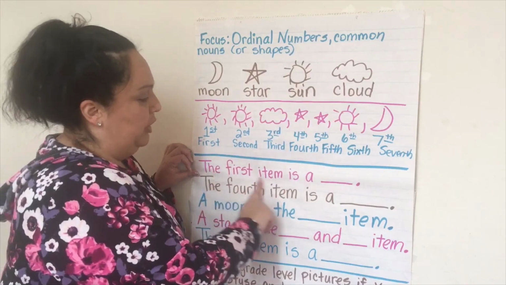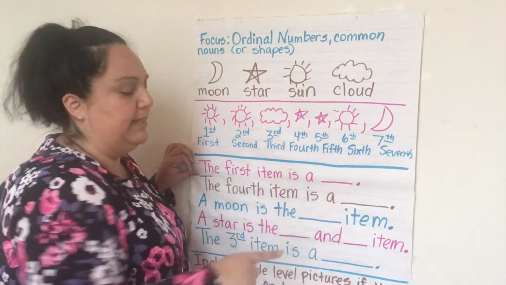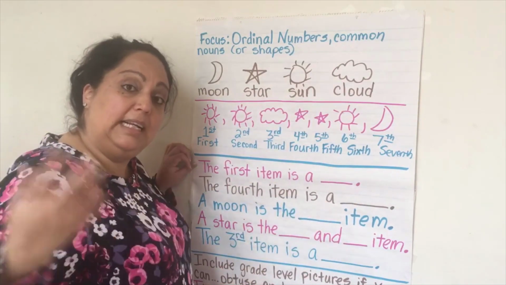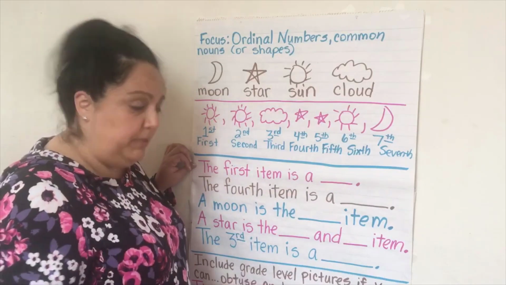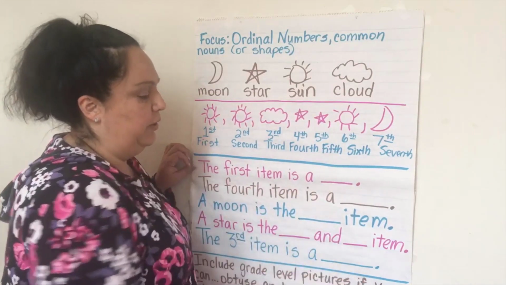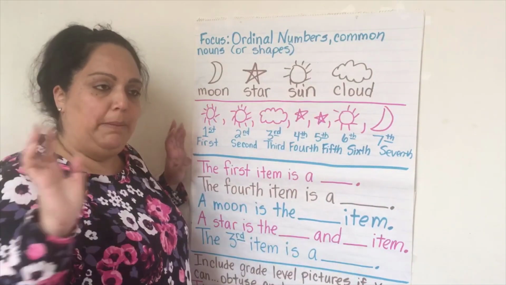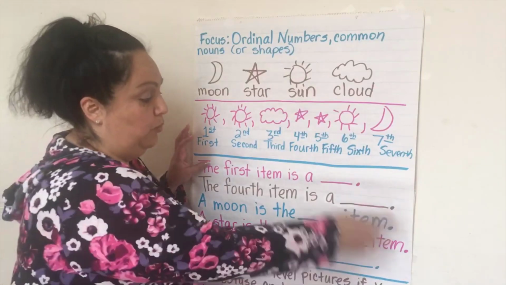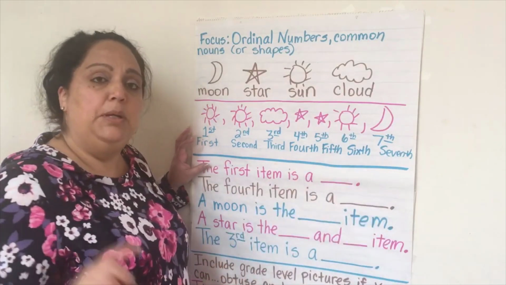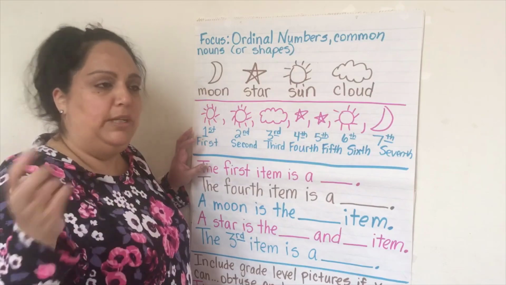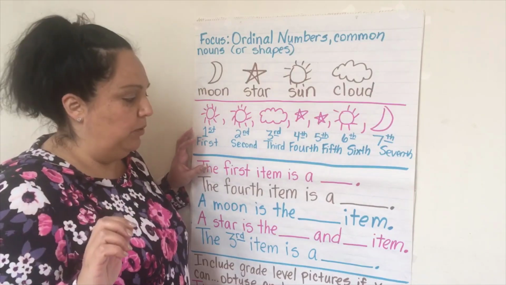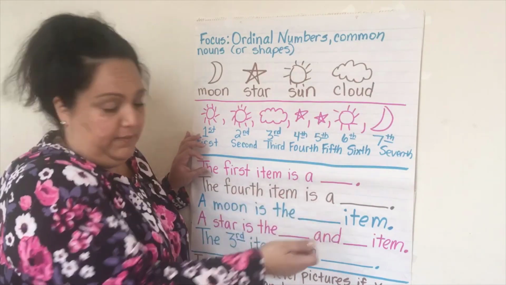So we're going to go ahead and read this together, me and the newcomer, or me and the class, or me and the small group. When you're done, maybe during some independent work time, they could copy this. They could read to partners, read to whoever during independent work time or as part of the lesson.